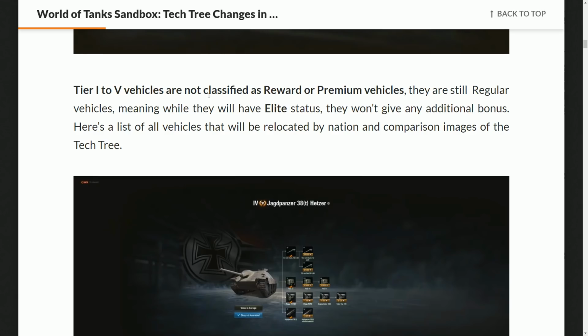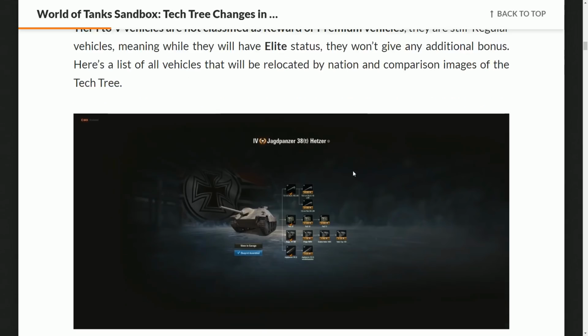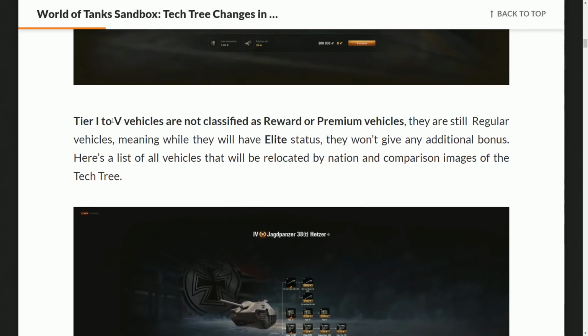But at the moment, those vehicles are not classified as reward or premium vehicles. They are still regular vehicles, meaning while they will have elite status, they won't give any additional bonuses. Here is a list of all the vehicles. So what this means is those tanks, at least those tier 1 to tier 5 moved vehicles, do not have extra experience per battle, extra credits or experience income, or the crew penalty removal. You're not able to put crew members into this vehicle without any penalty. You still need Hetzer's special crew at 100% if you want to operate this vehicle at 100% capability. So keep that in mind.